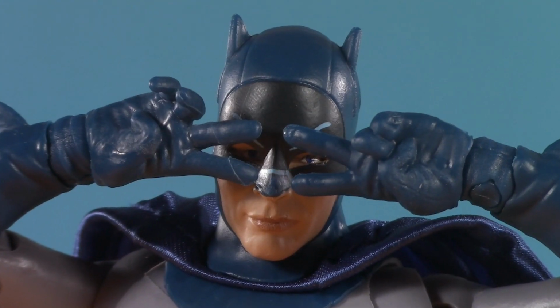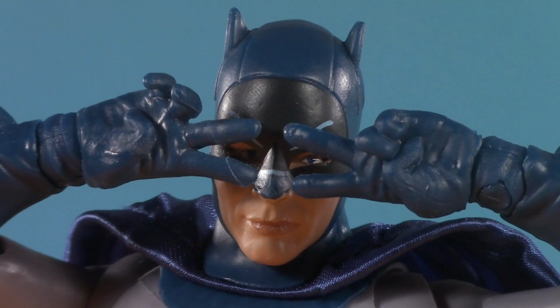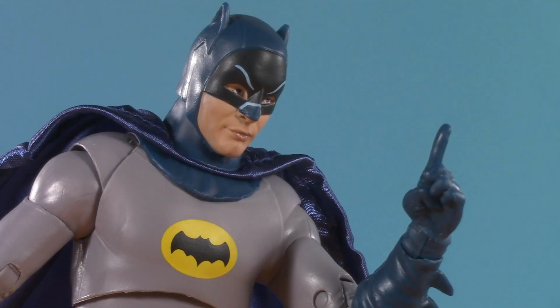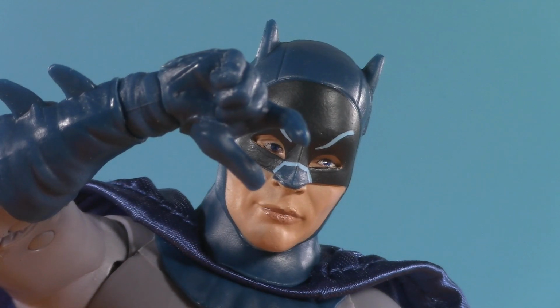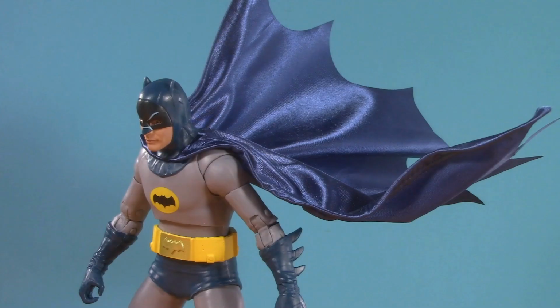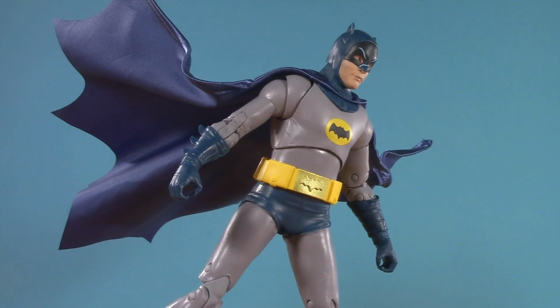Given that Batman is preloaded with 2 accessory holding hands, he can hold both of those at the same time. Of course, when it's time to bust out those Batusi moves, he's got these alternate hands, as well as this pointer for scolding Robin, and this one, which I assume is for crushing your head. We can't forget the wired cape. True, it's too big, but it still adds a lot of value.